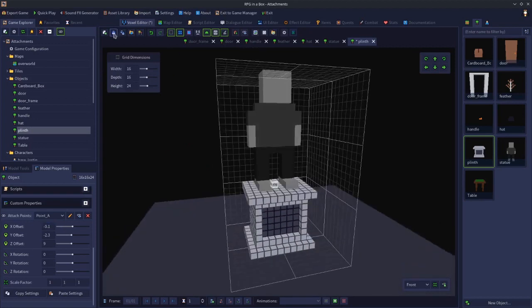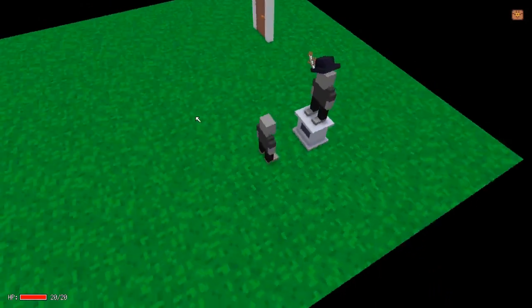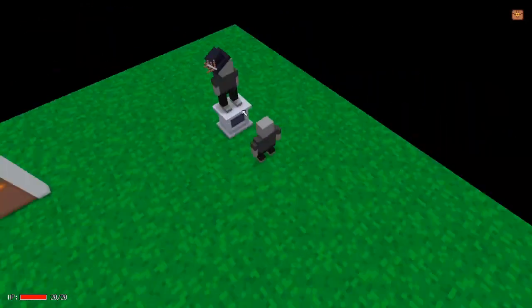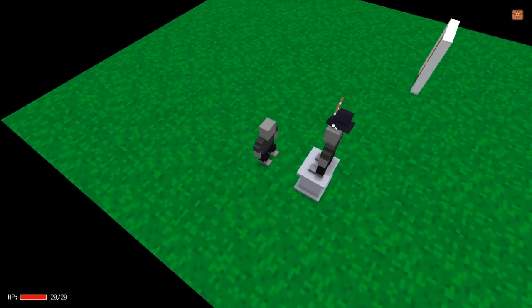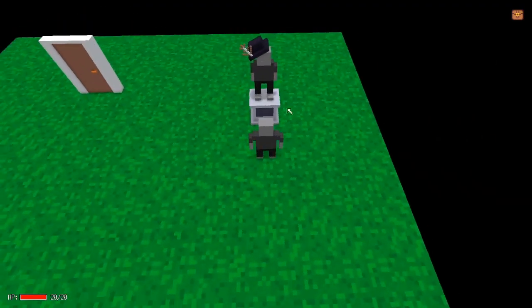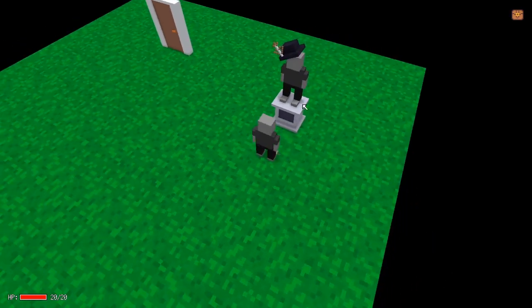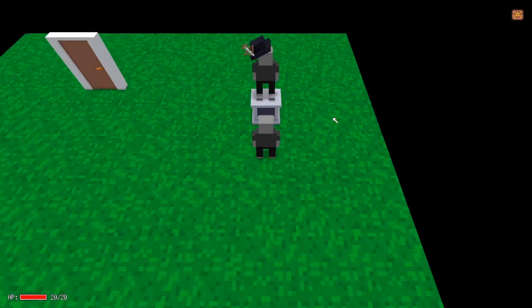And let's preview that in game. And now you can see all four things are exactly where they should be. The feather is in the hat, angled at the right position, but the angle was not wrong anyway. The hat is in the right position on the head, off to the side, and the statue is on the plinth.